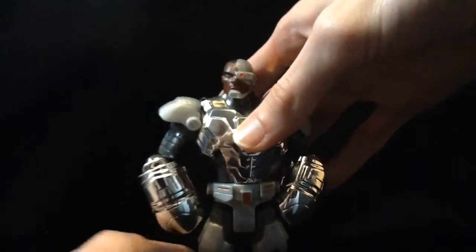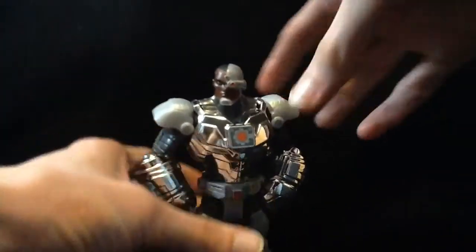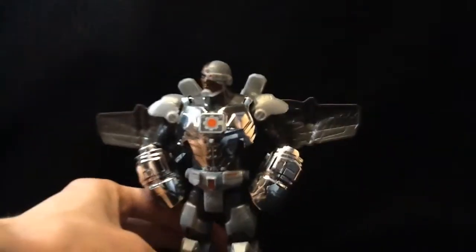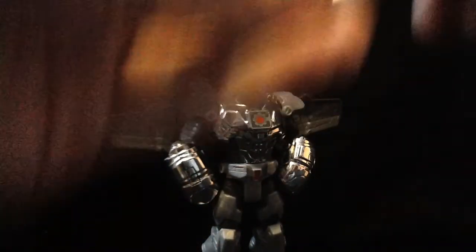But there you go. And he's got his little scope there. It's pretty cool. Then he also has a little jetpack, which is cool. On his back, he's got a peg hole. The other two aren't peg holes, they're just decorative. You could snap this on there. It takes a little bit of finagling, but you can get it on there. And now he's got wings, which is pretty nice. And then you got an array of weapons. You have this blade weapon, which can attach to his arms on those little ports that I was talking about.